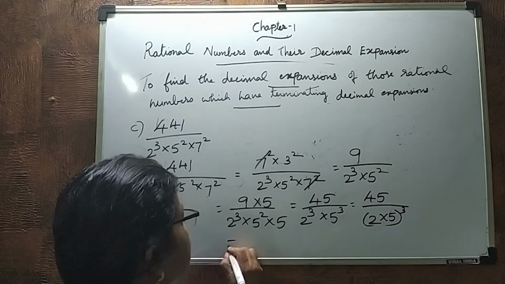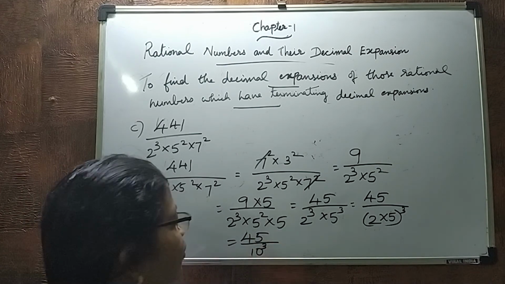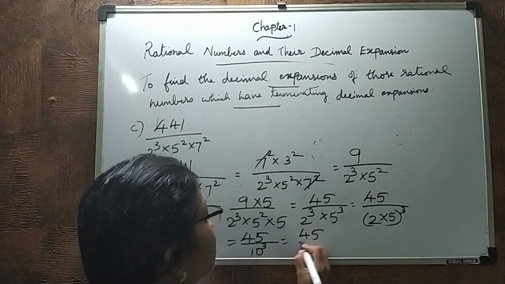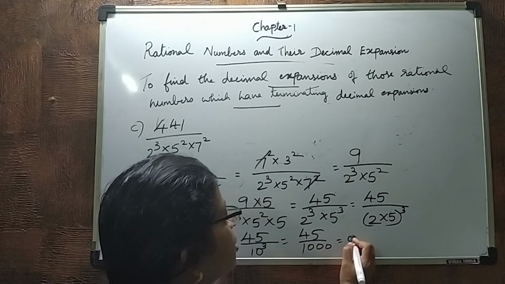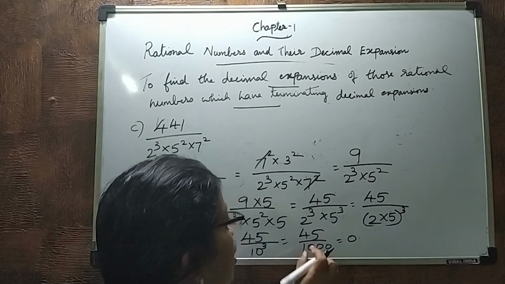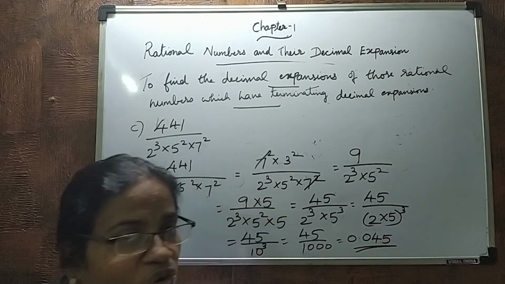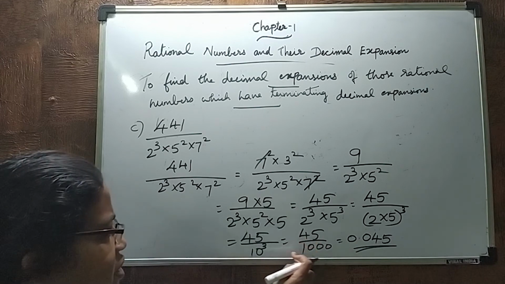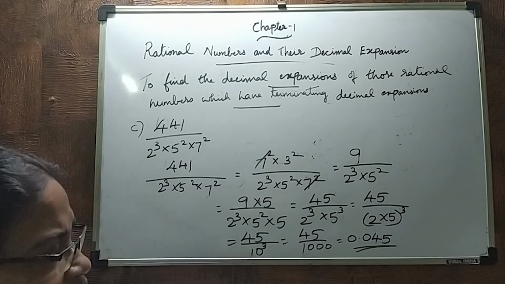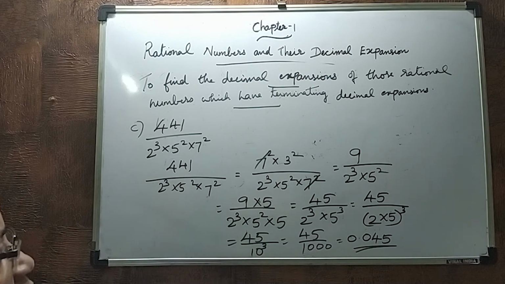And it can be written as 45 divided by 2 into 5 is 10, 10 raised to 3. What is 10 raised to 3? It is 10 into 10 into 10. You will get the answer 45 by 1000 and it will be 0. Here 3 zeros are there. So after the decimal point 3 digits should be there. Only 2 digits are there. So put there 1 zero. And then 0.045 is the answer. No need to write this last step, 45 by 10 raised to 3. If in your mind you got the answer, it's okay, but write it correctly. Okay, these are things you have to remember.